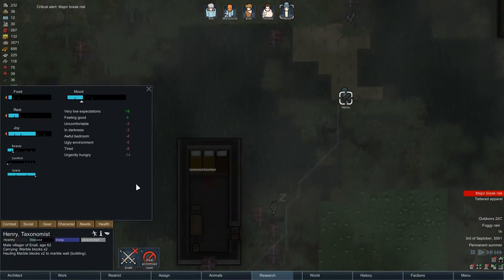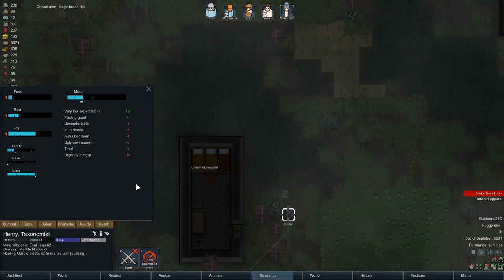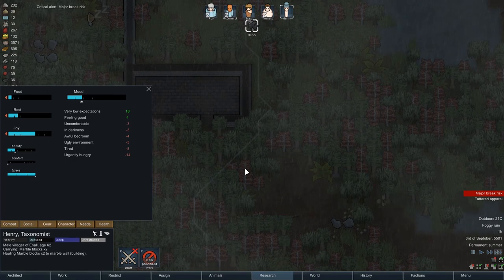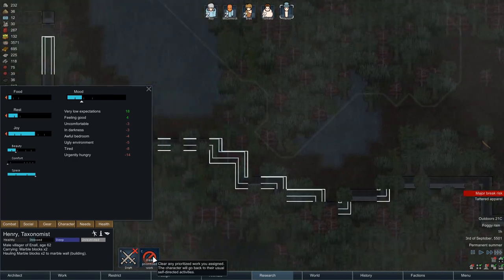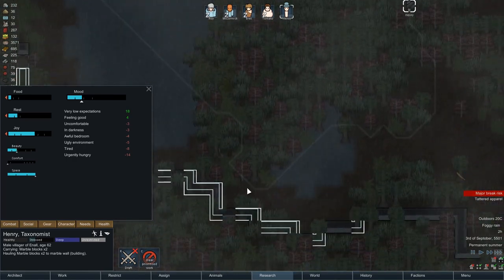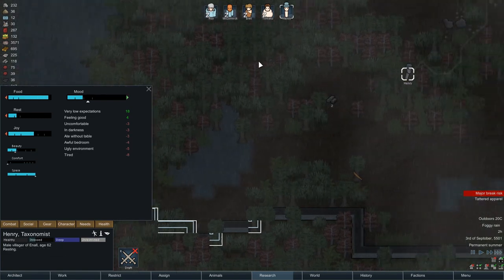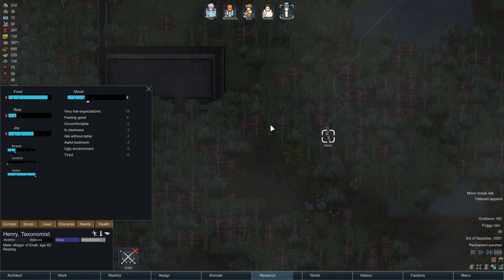Henry. He's hungry, he's tired, uncomfortable. He's in... What? Why are you in darkness? You know what? We're going to let you carry that over here. That's near enough. Let's clear that. Go on, go to bed. Everyone else has gone to bed. There's no point in you staying up.